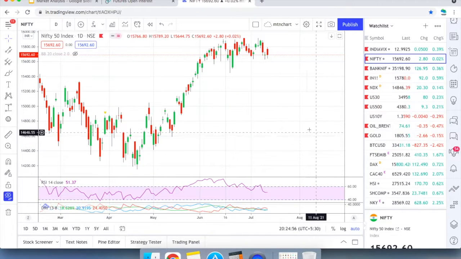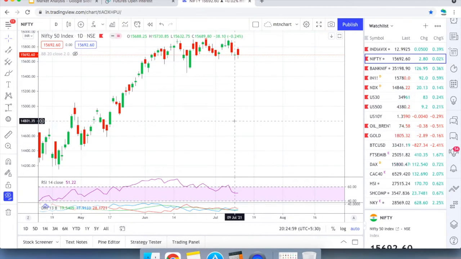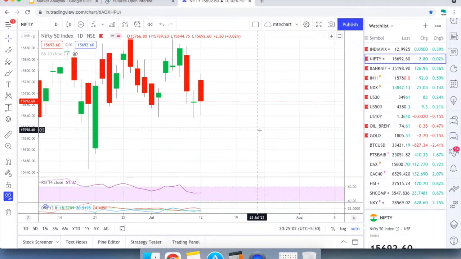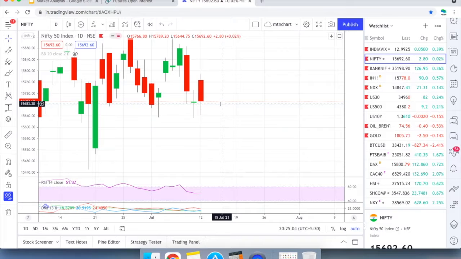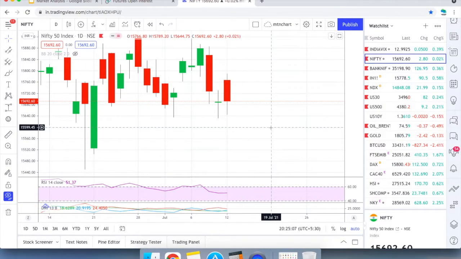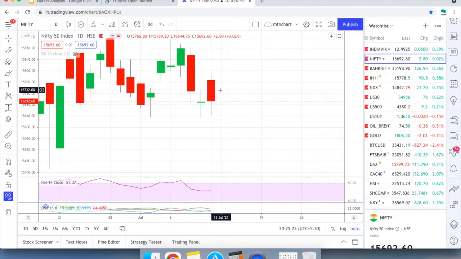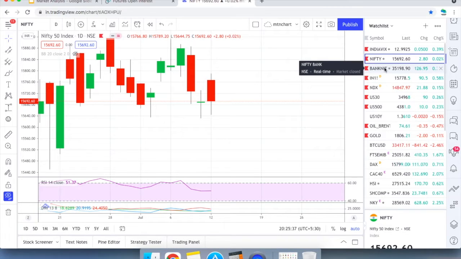So let's get into the plain charts of Nifty 50 that you see here. Look at that candle. It's such a bearish candle, right? Such a wide range bearish candle after a Friday doji of indecision. Look at what happened today. It cheated everyone. The bulls trapped the bears. This is a perfect bull trap. The market shot up and then went down just like anything and then later recovered a little bit. It ended up flat with just 3 points up nearly.